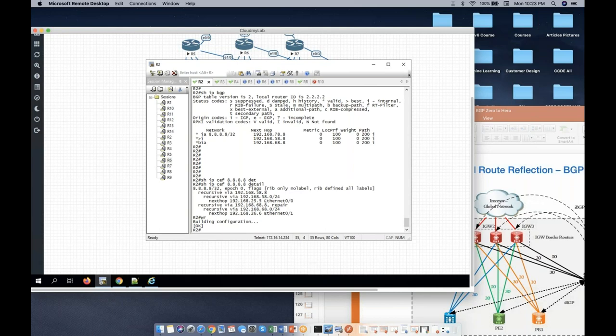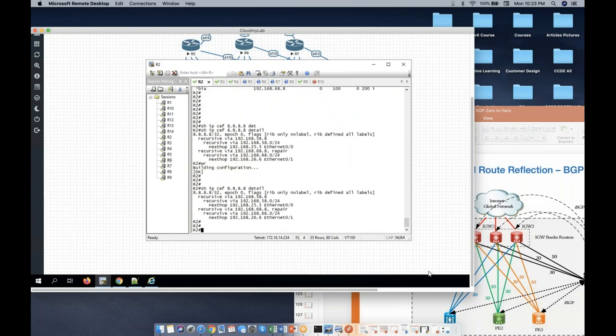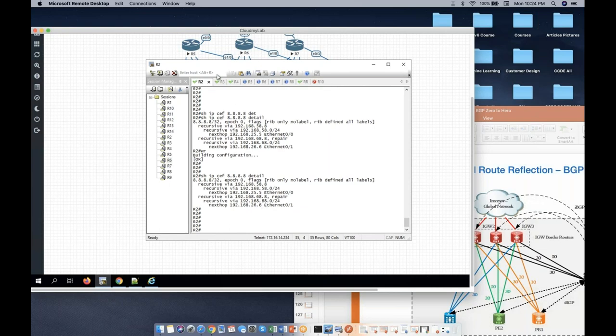Otherwise, if you would just send R5, R6 to all of them, then from R4's point of view the best would be R7, but you are not sending it, so R4 will have suboptimal routing. That's why I send all of them. With Add-Path you consume more device resources, but you guarantee optimal routing, and since you can install the additional path with the Add-Path install command, I placed it in the FIB table as you can see for that prefix, as a repair route. So not only optimal routing, but I am also doing BGP PIC, PIC Edge we call it, because I have multiple edge next hops in my FIB table. In this case, if R5 goes down, depending on your IGP convergence, your BGP will converge that fast.